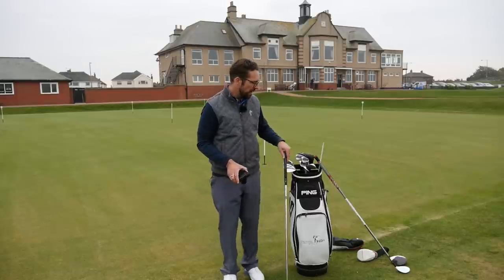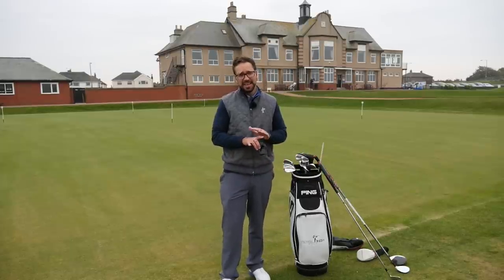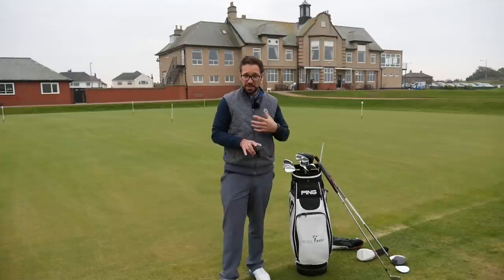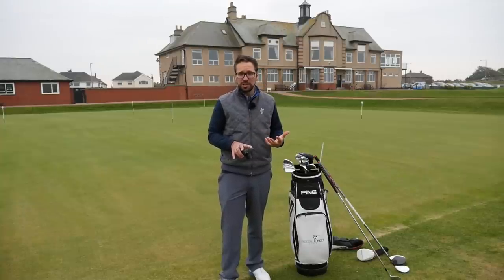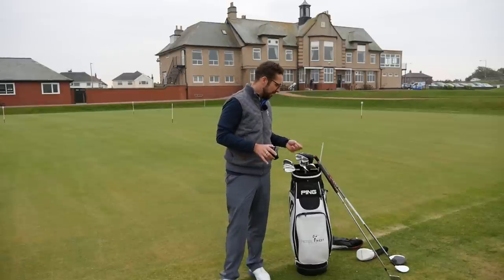This is a bit of a weird one, really, where I just had a few goes with it, had a bit of a try with it, and it was amazing straight away. So there was no need for me to actually want to change it. It was so good straight away. Why bother? Simple as that, really.